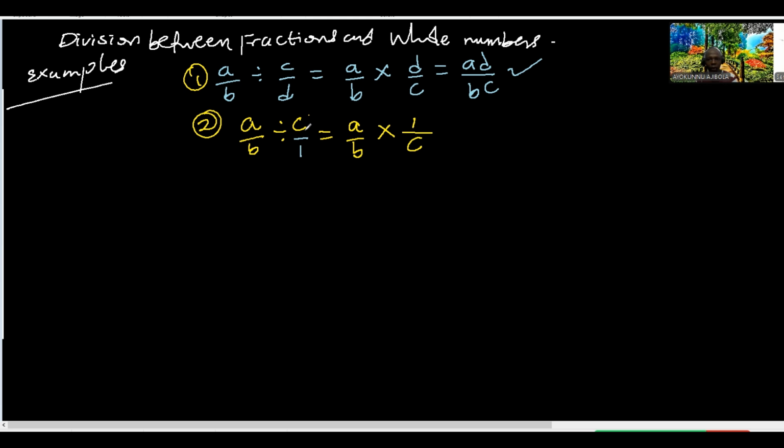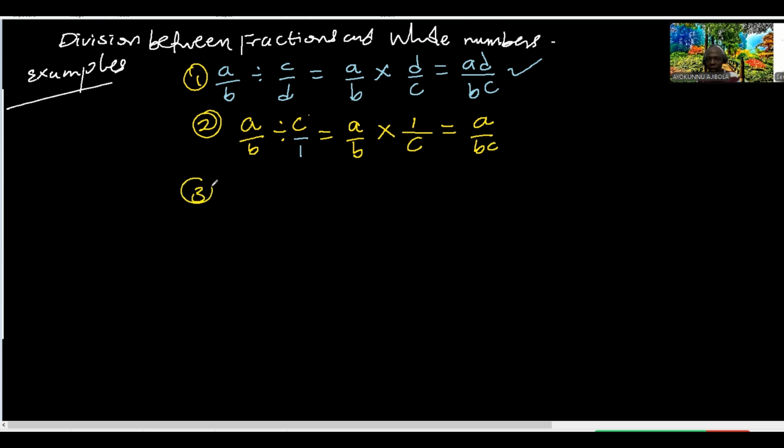What is 3 over 1? That's 3. What is 5 over 1? That's 5. What is 20 over 1? 20. What is 85 over 1? 85 over 1 is 85, right? So it doesn't change the value. That's why we just put the over 1. So we now change this. Then it becomes the product of A and 1, which is A. Then the product of B and C at the bottom.